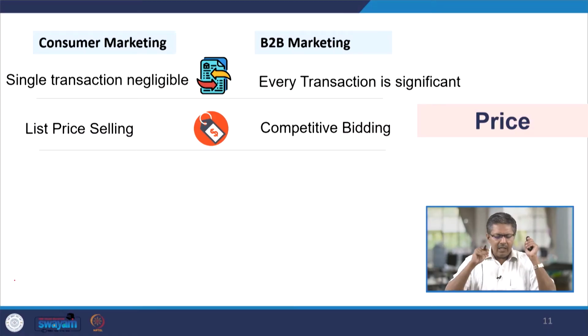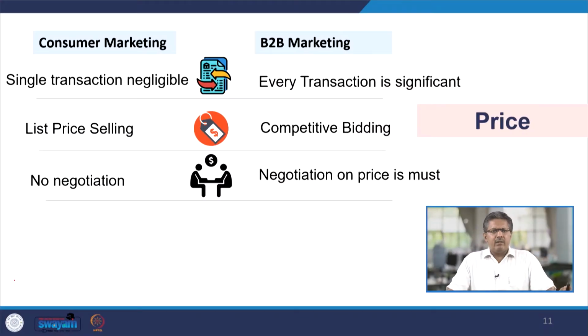It is a list price selling in the consumer market, and here there is competitive bidding. Now, you must be knowing what competitive bidding is. It is where you bid against one seller, bid against the other, right. So, the bidder at the lowest cost is generally preferred. Otherwise, if you look at the consumer market, there is nothing such, because you can directly go to the shop and buy something. So, this is a little complex market, and here it can be closed bidding, it could be an open bidding, where you can also try to influence through your quality and all.